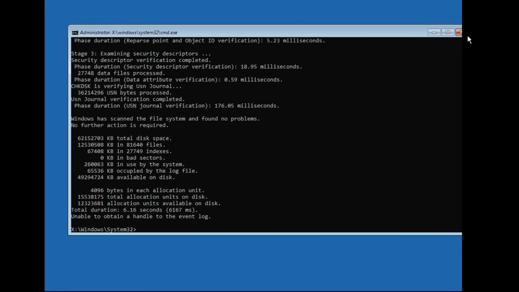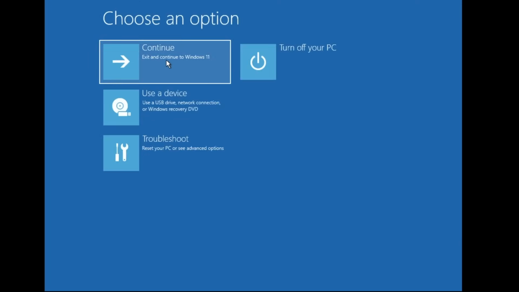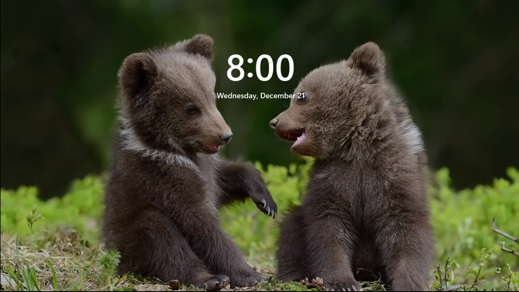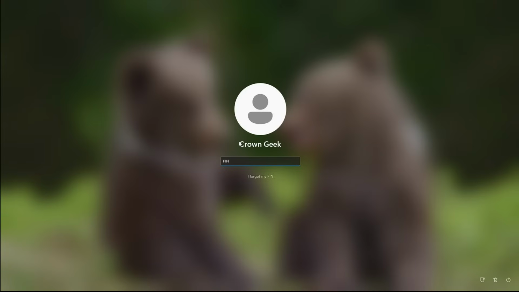All right, so now you can close the command prompt and then click on continue. So now what will happen is that if there was any infection with the disk, or any hard drive issue, then that will be resolved, and I'm very sure that it will be coming up with the update or finally with the login screen, and there will be no blue screen coming up on your screen.